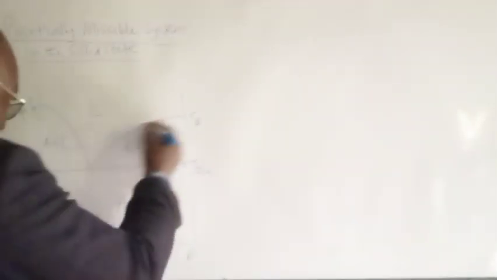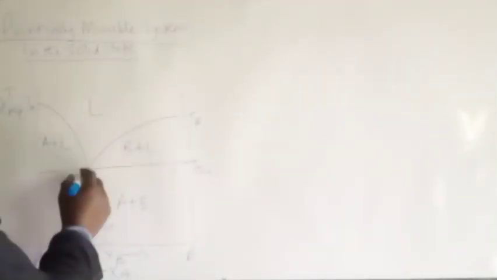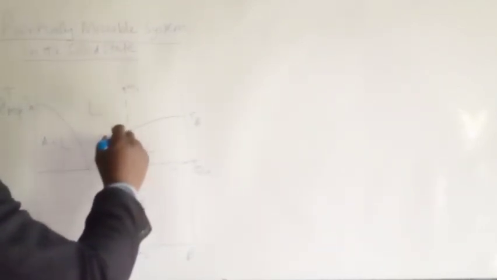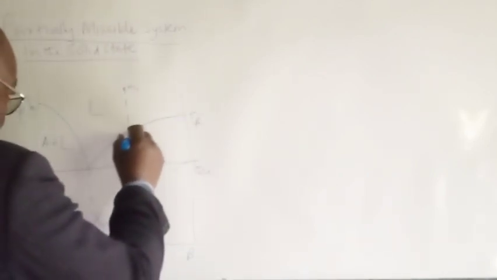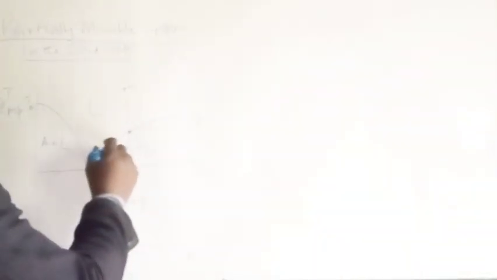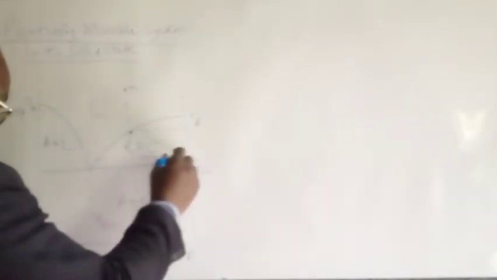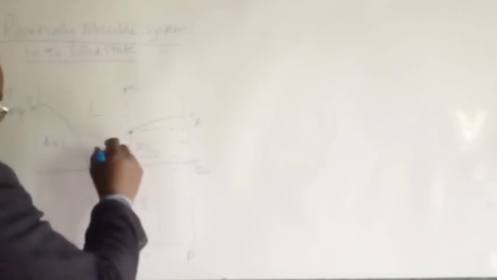And so these are the freezing curves, and they intersect at this particular point. And we have already seen that if you take a state point, which we call M1, and we lower the temperature, when we reach this point, M2, where it intersects the freezing curve, we'll have the first primary crystals of B being formed.